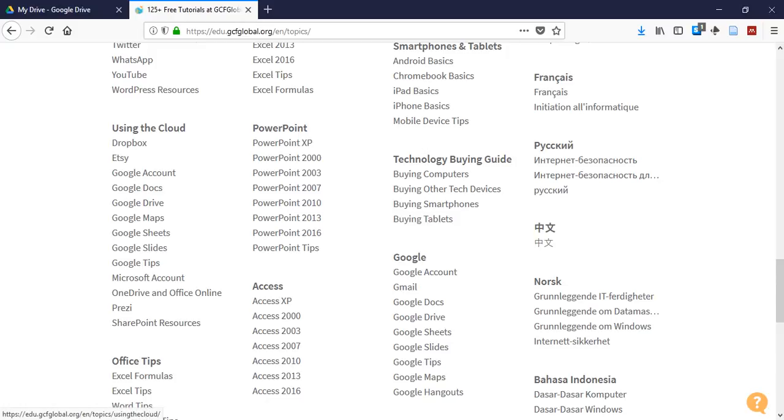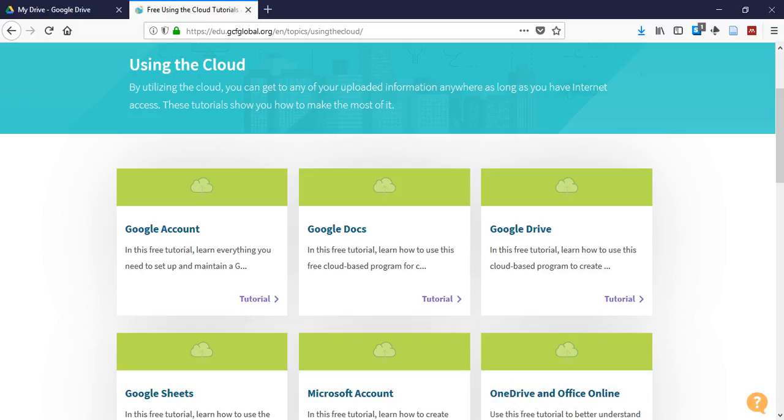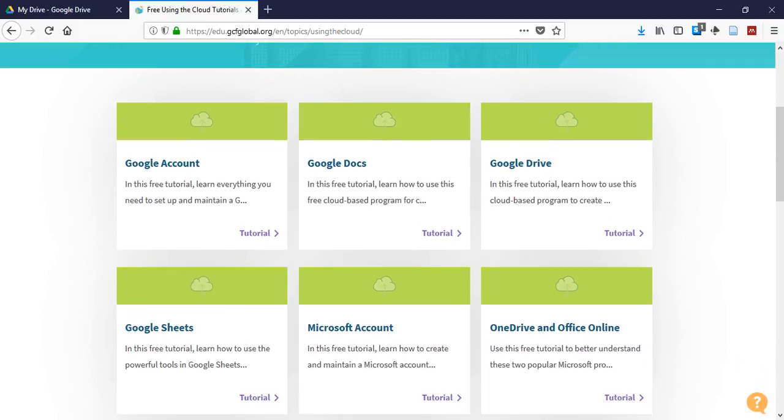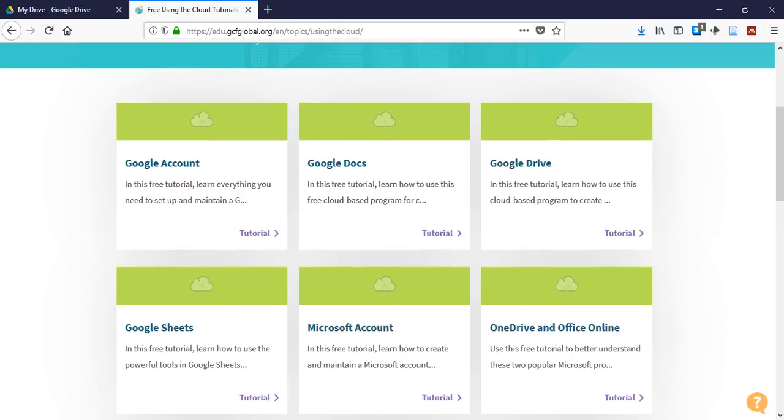This is a great place for you to understand what it means when we talk about using the cloud. It's basically that all of these things are web-based. That's why we can access them anywhere that we have access to the internet. If you're very unfamiliar with Google Docs and Google Drive, I'd like you to start with this tutorial. You can start with Google Accounts and just work your way through Google Docs, Google Drive, Google Sheets, and then you can stop there for the moment. But I would like you to do these tutorials.